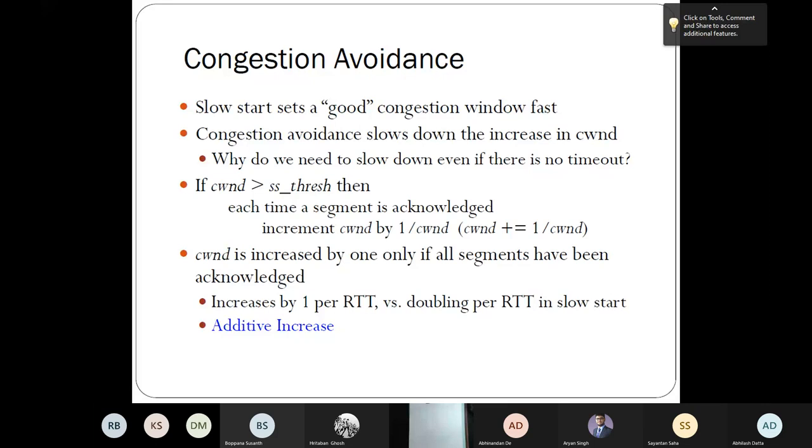Or maybe by the time, that's the other thing, it's not that you are sending a file, for example. When you are sending a file, you send it and then you are done with it. So maybe you will get lucky and, before the increase actually hits a timeout, your file will be over. Remember, it's on a per-connection basis. It's only for that connection that is sending, not over everything.